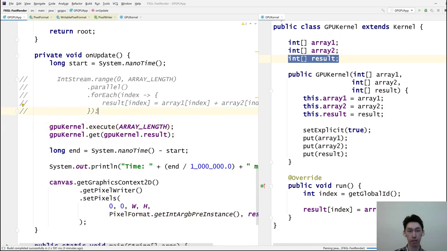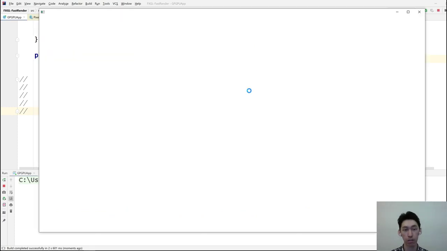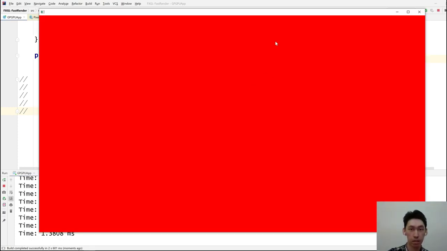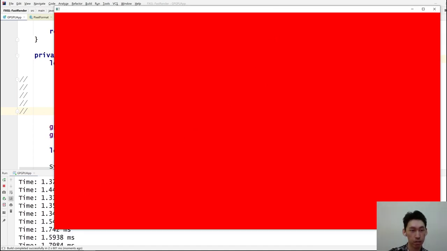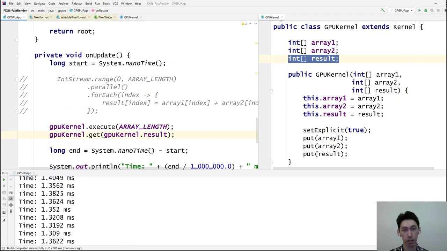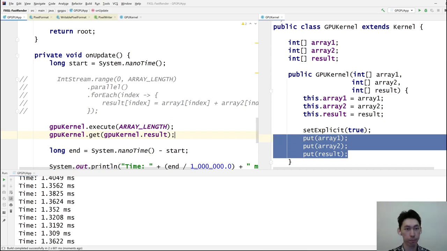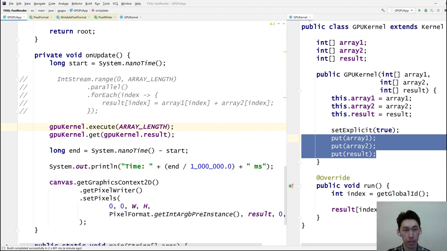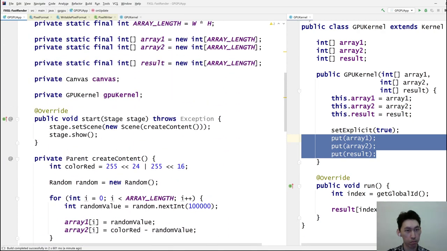That should hopefully make it faster than 140 milliseconds. I doubt it's going to be faster than 1 millisecond. Yeah. So it's around between 1 and 2. But the good news is we now eliminated the memory transfer issue. Well, to some extent, there's still a lot of transferring stuff going on, but at least we eliminated these three transfers. And I think we have achieved what we set out to do, right?